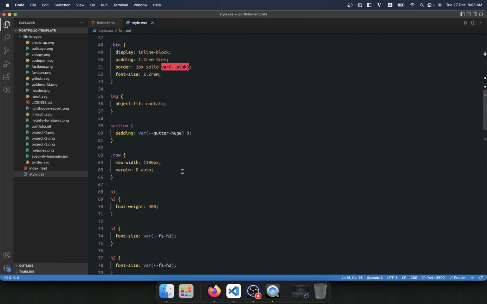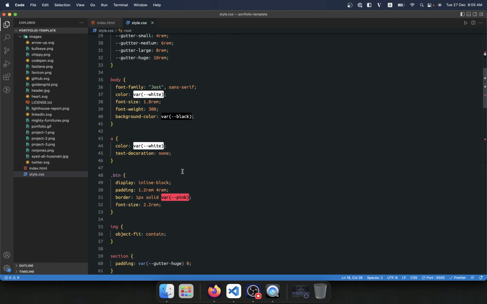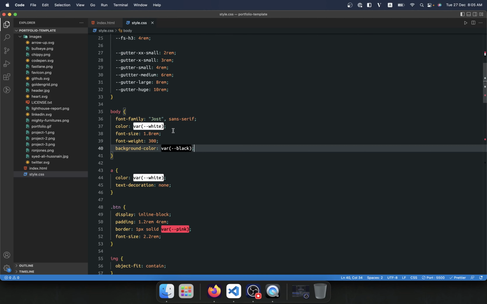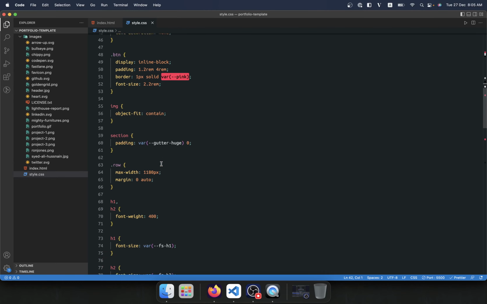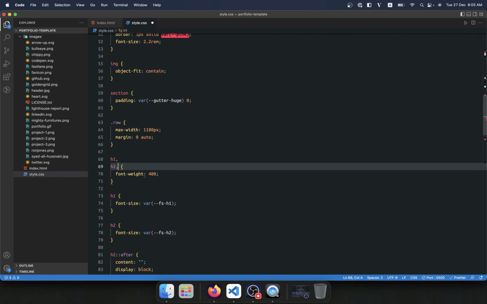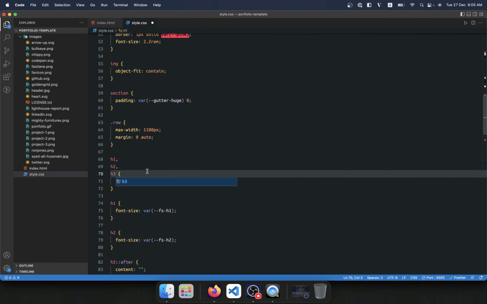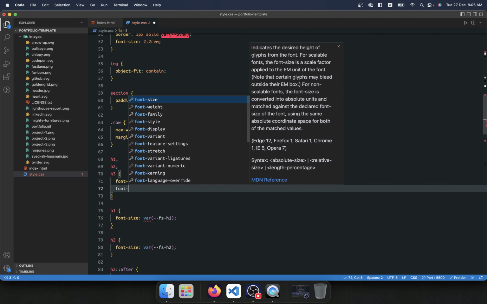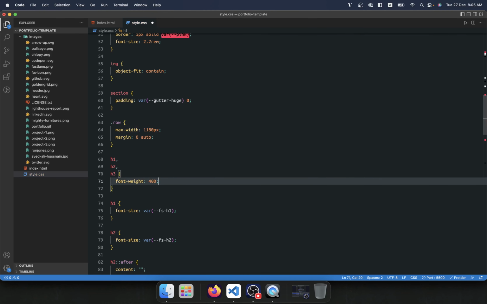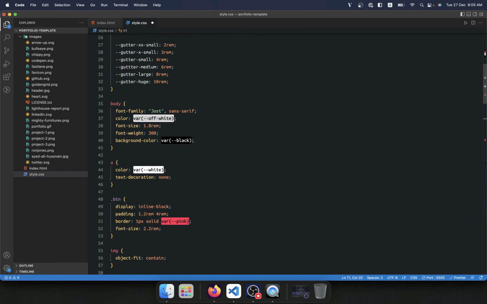So I'm gonna come down here to the body selector. Here I've set the color to white, which I'm gonna swap with off-white, and then here I'll bring h3 into the mix, and I'm gonna say font, sorry, not font size, what did I want it to do?